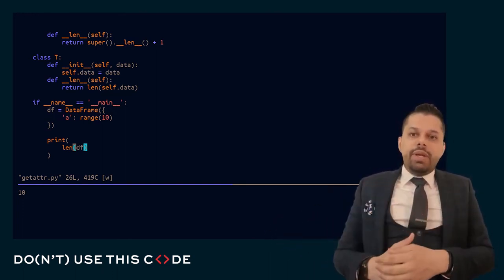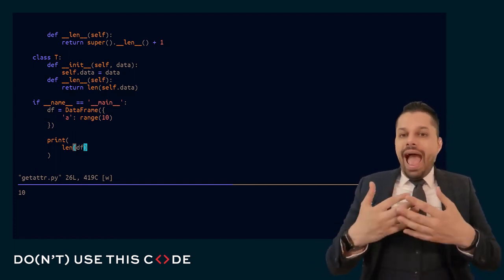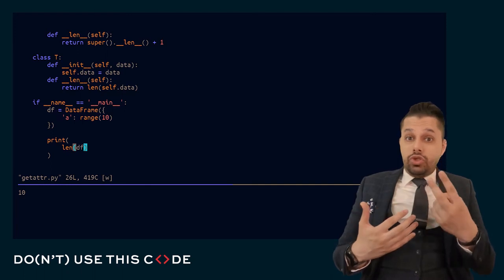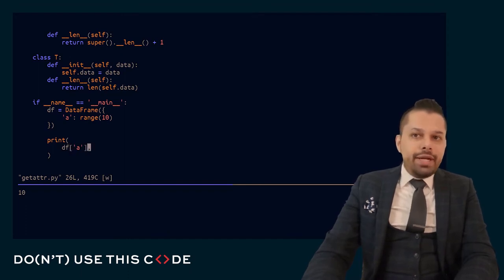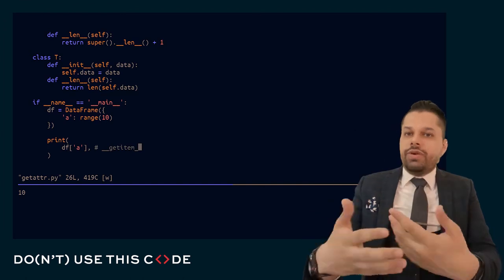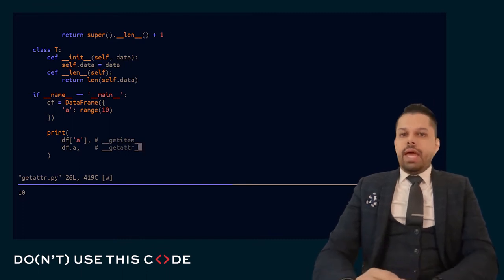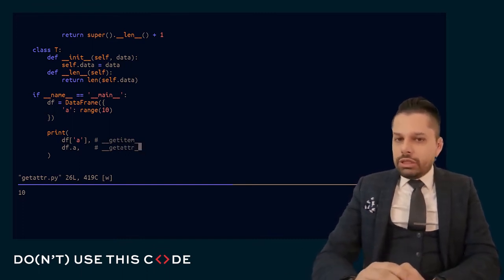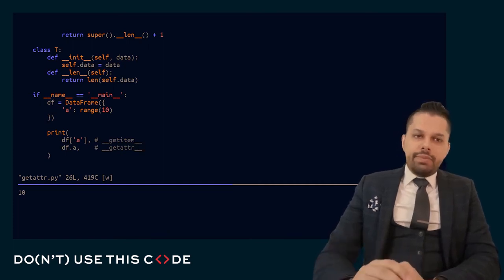Well, in some cases, there may be some ambiguity. For example, in a pandas data frame, we can access the columns by means of two different protocols. We can access this column, A, either via the getitem protocol, which would be implemented using __getitem__. It has these square brackets, and you give it some key. Or we can access this via the getattr protocol. And the getattr protocol, I think, is one of the most interesting protocols, and it's a very core part of Python. But you can see that there may be some ambiguity here.